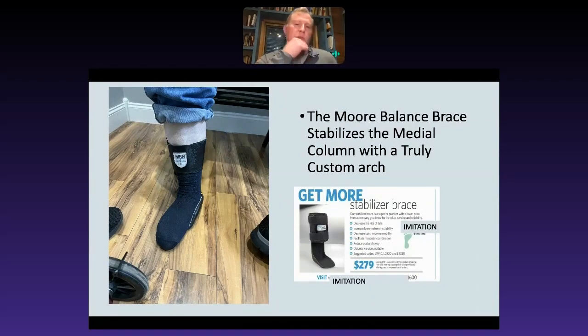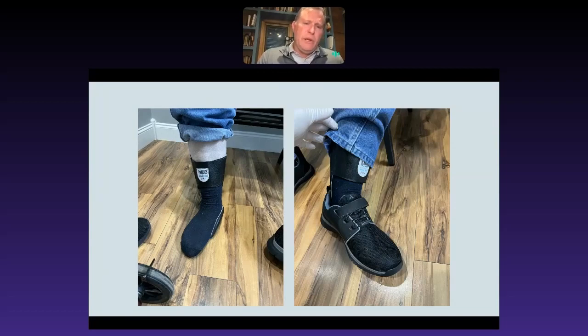And I'm showing in the small picture to the right one of the hundreds of knockoff products that keep coming out, what seem to be daily, for some low price. But when you look at these devices, the foot component is not remotely custom. I will tell you that was one of the things that when I partnered with Orthotica, I wanted these braces to have arches that truly anatomically held the arch. You can see an example of that in this picture to your right. This is a patient who has pretty significant PTTD. We are loading up the arch, stabilizing the medial column, as opposed to just having them completely collapse down with a knockoff. And we're going to basically fit these.